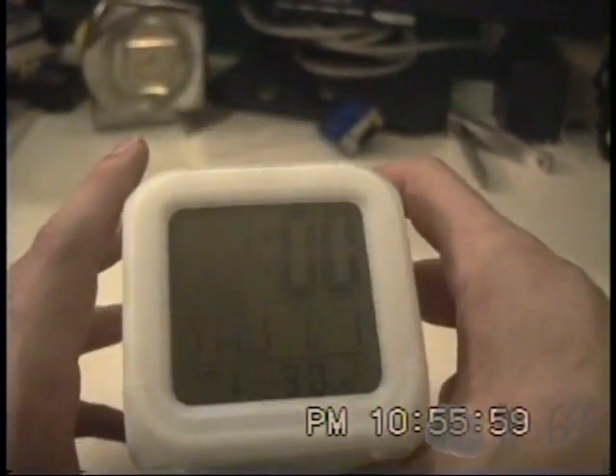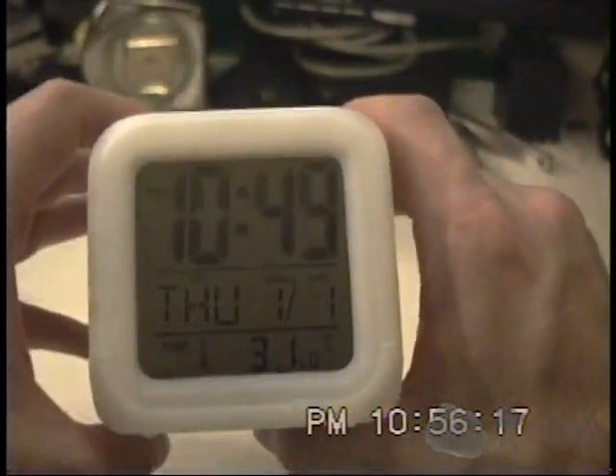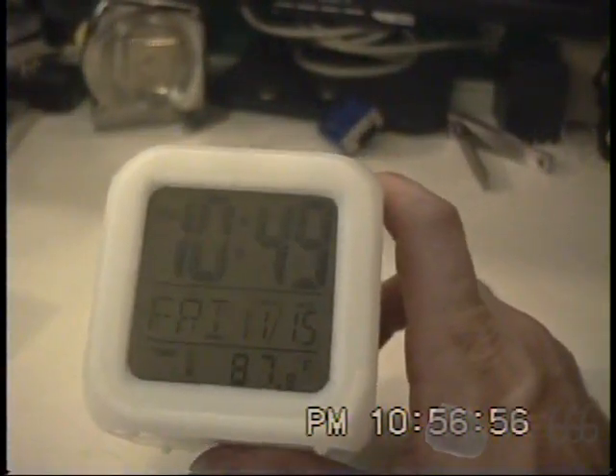So we'll go ahead and I'll find the set button — push and hold it. We're now in the typeset mode. It beeps rather audibly at you. Press and hold works really well. 2004 — that's not quite accurate. It can only go so fast; if you try to go too fast for it, it doesn't really work. Pushing up changes between 12-hour and 24-hour time, and down changes between Fahrenheit and Celsius. That's way off — it is not 87.8 degrees in here. It's actually quite a bit less than that, so I'm not sure why it's so high.